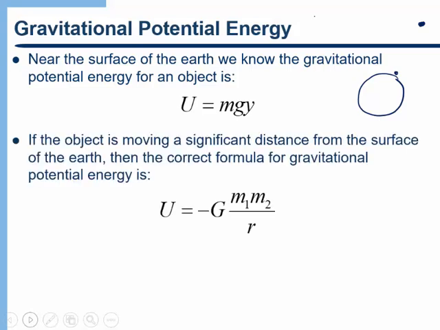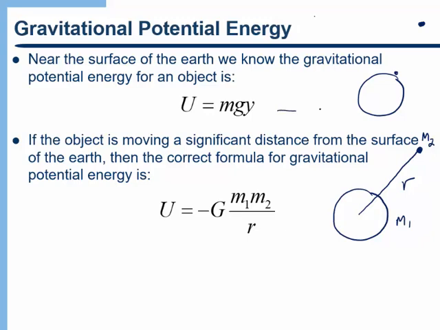Here is the more general formula for gravitational potential energy. So specifically, if I have an object like the Earth and I've got an object up here, so here's m1 and here's m2, the gravitational potential energy that m2 has, a distance r away, is given by this formula. Now, one of the things that's a little bit confusing about this formula when you first see it is that minus sign. You'll notice that gravitational potential energy with this more general formula is always negative. But I want to just show you that it makes sense.